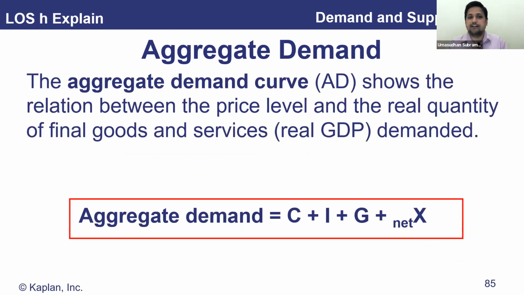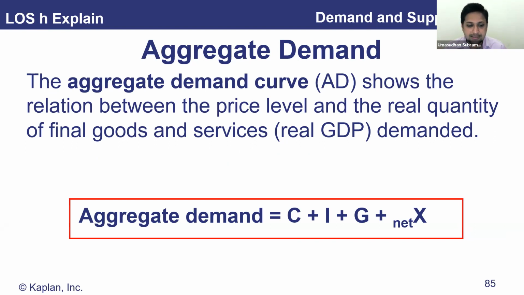Interesting. Now we are creating the aggregate demand curve. Now you're going to see, okay, this is something familiar, isn't it? How do you create the aggregate demand curve? The aggregate demand curve is going to show what? It's going to show you prices on one axis and aggregate demand on the other axis. So what do you think your aggregate demand curve is going to look like? Okay, this is question time. You need to answer. Price on one axis, demand on the other axis.